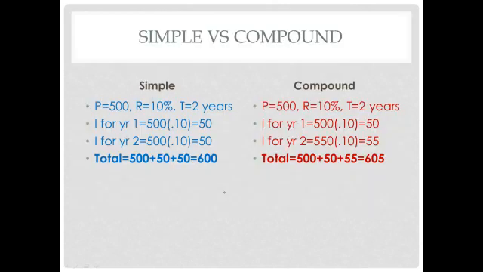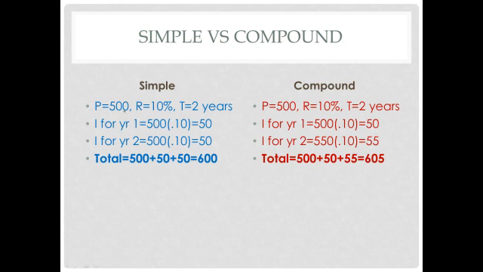Alright, we're going to be comparing two types of interest this week: simple interest versus compound interest. Let's quickly take a look at the difference between the two. With simple interest, your interest is calculated on your principal every year. So whatever your initial principal is, your interest will be calculated on that initial principal every year.